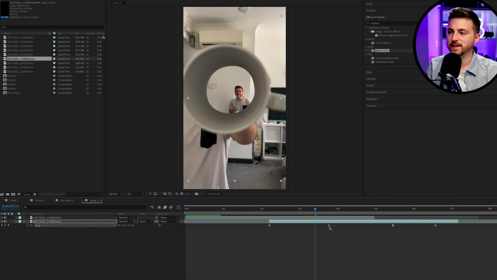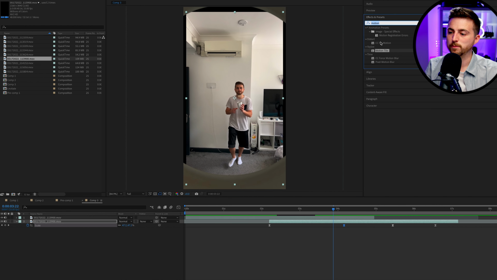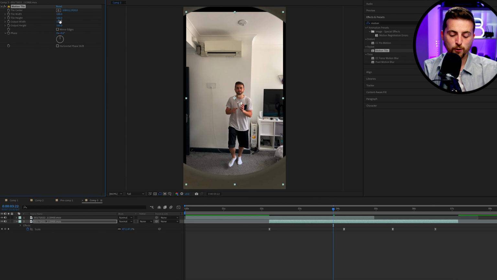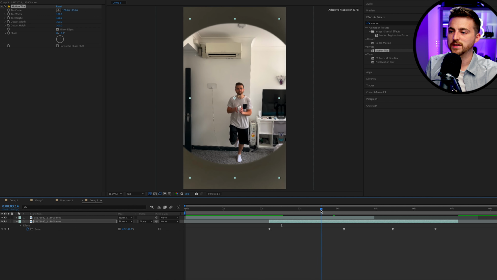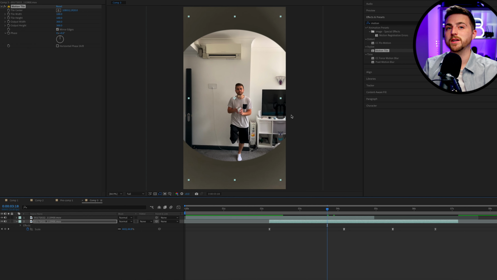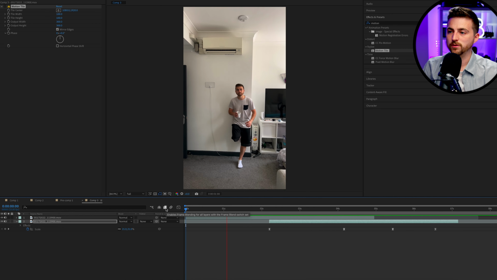Of course, if you want to take a longer time and you start to see the edges of the frame, then you can just go into Effects and Presets and search for Motion Tile. We'll drop this onto this layer. We'll change the output width to 300, the output height to 300, and then select Mirror Edges. And that's going to fill in those edges to get rid of those black bars on the left and the right. As you can see, that is there no longer. But Motion Tile is quite a heavy effect on the computer, so I'm just going to turn this off for now, and we'll play this back from the beginning and see what we have.